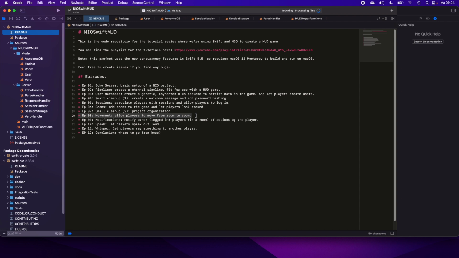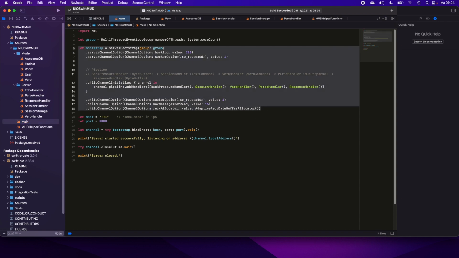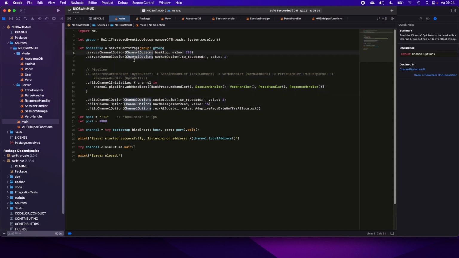Before we start to do that, we first want to discuss two questions that were asked in the comments from one of the previous videos. One was, when you look at the main.swift file and you look at all this bootstrap code, it seems to be a lot of ceremony and a lot of settings for mostly default-like values, because there aren't too many reasons why you would typically want to have these values any other way. So the question is, why aren't they set by default, and perhaps override them if required?